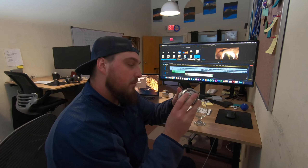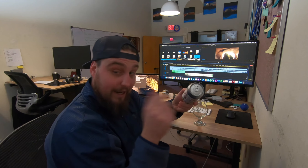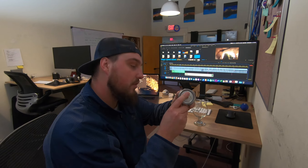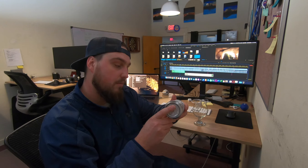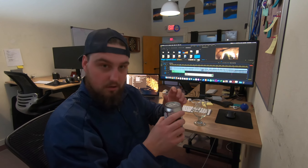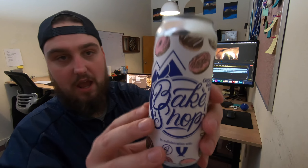Imperial Chocolate Donut Stout brewed in collaboration with Frank's Bake Shop and Banded Brewing. Frank's has been making Bangor's best donuts since 1945, and their scrumptious chocolate glazed donut inspired this pastry stout. Bake Shop was brewed with dozens of Frank's donuts and additions of cocoa nibs, vanilla beans, and lactose to deliver a big, rich, delicious flavor. Let's jump into it.